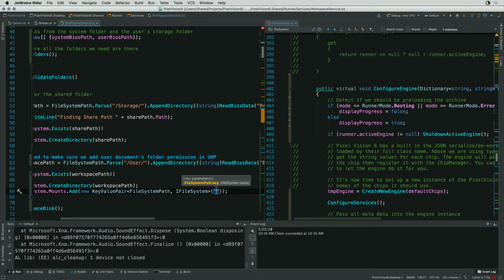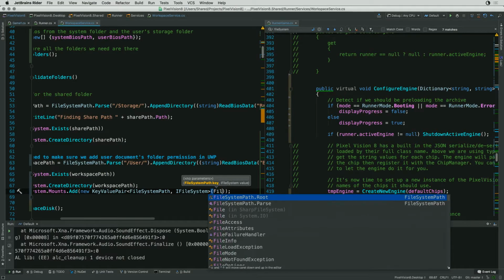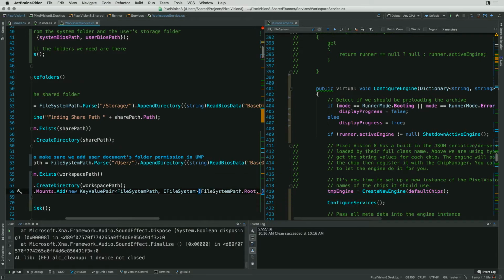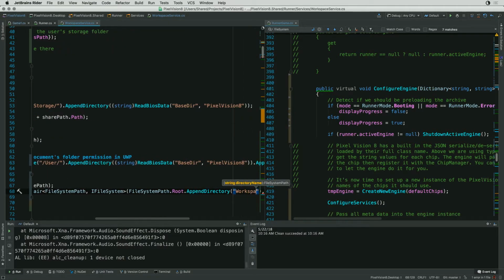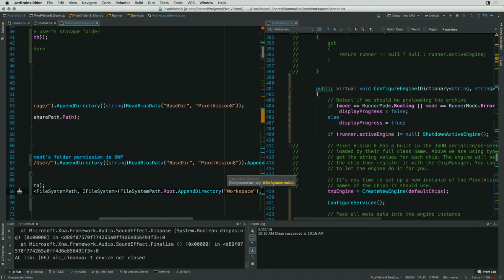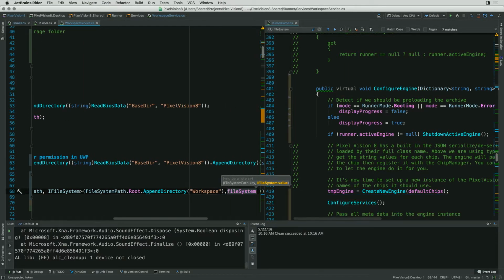The key is going to be path root. The only thing I don't like about this SharpFileSystem is that you have to create a file system path instead of it being a string, and it becomes a pain to concatenate all this stuff. Append directory, workspace, and then this will be a file system.